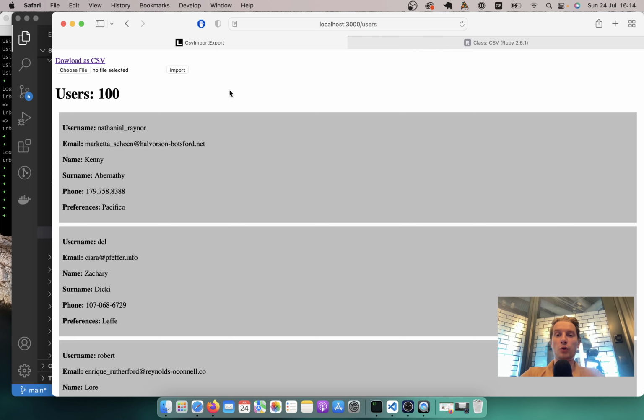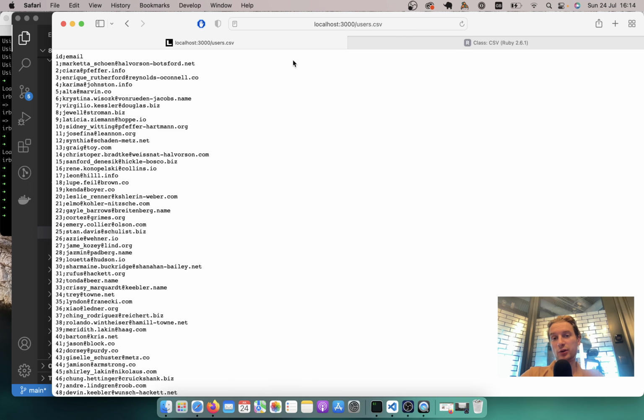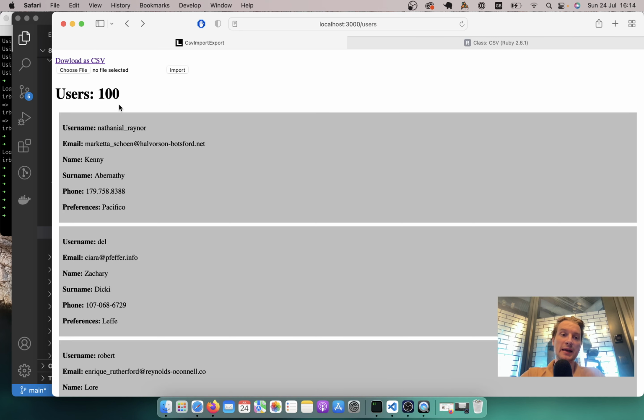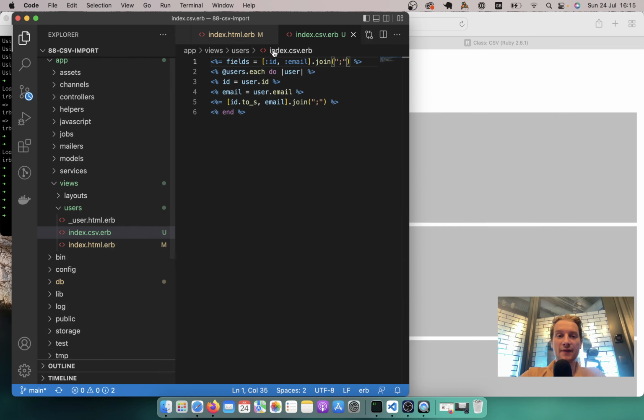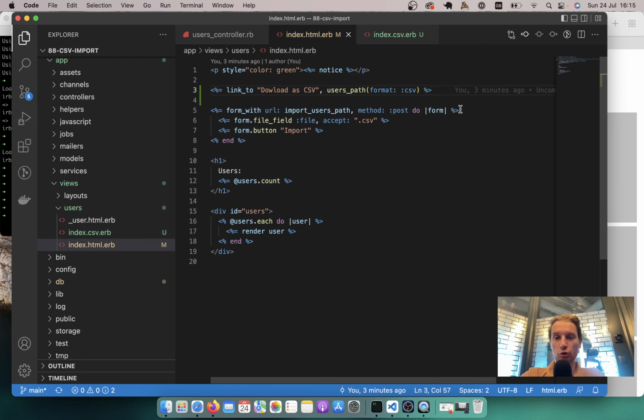So let's try to go back to users, click download CSV, and you see we are redirected to this page. We don't want to redirect, we want to just save this file. So to do this, we can give an additional attribute to our link to. We will say download, and we'll give a file name. So let's say we have a list of users and we'll have the day when this file was downloaded.